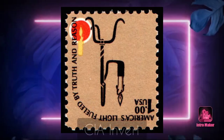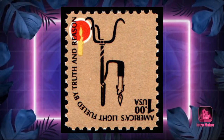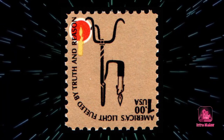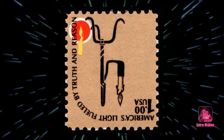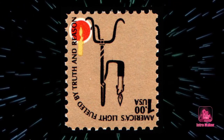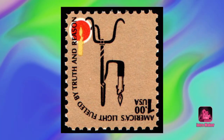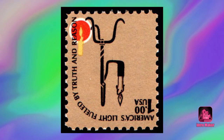Number nine: the CIA Invert. They are tricky, those CIA agents. Between 1975 and 1981, the post office released a series of Americana stamps, four of which depicted light sources. Of these, a one-dollar stamp depicting a colonial rush lamp and candle holder was printed as an invert on a single sheet of 100 stamps.